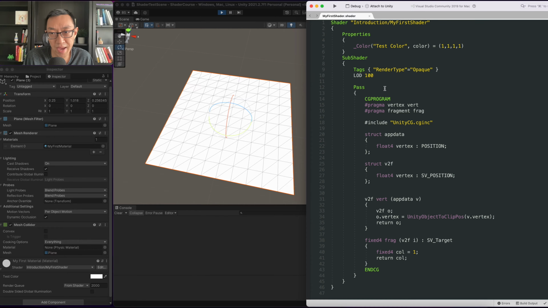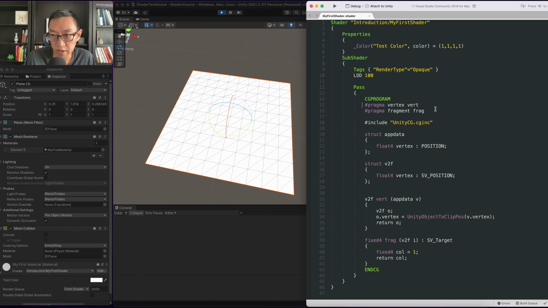Next we have pass, and shaders can have multiple passes. The most common example would be lighting. Sometimes an object has multiple pixel lights or multiple directional lights and needs multiple passes to do that type of shading. There are ways to work around it, known as deferred shading, but I'm not going to jump into that right now. For the purposes of learning the basics of a shader, I don't think we need to go into that right now. Okay, cool.